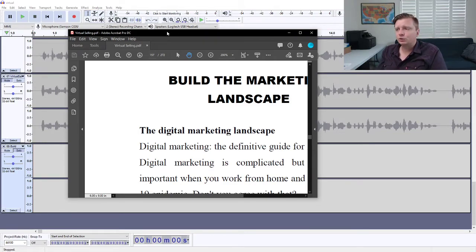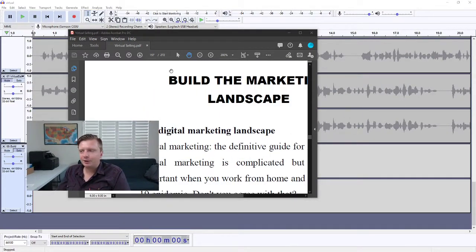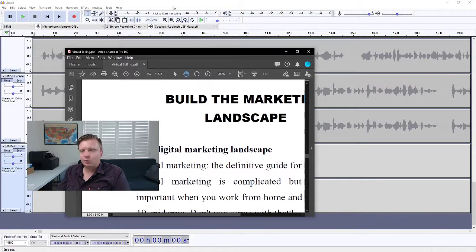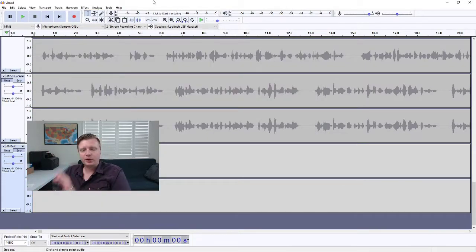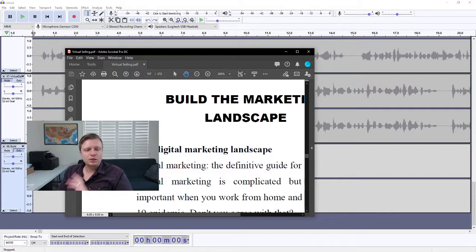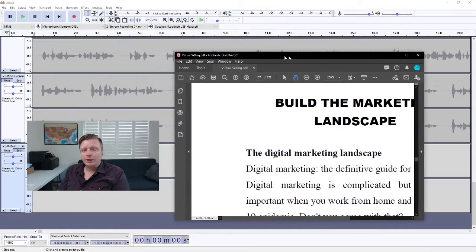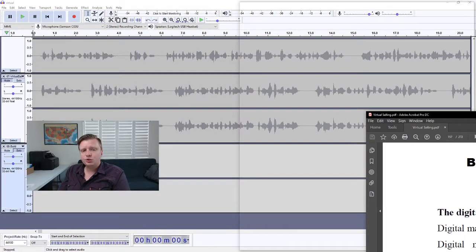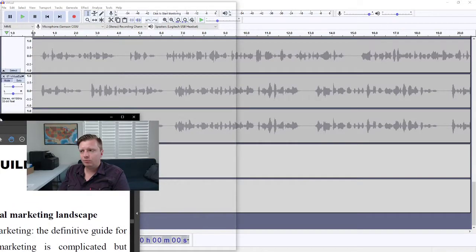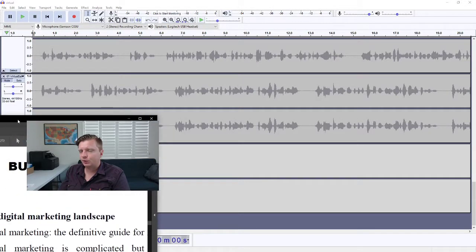Here is a solution, at least on Windows 10. It's so simple. What you do, let me move my head out of the way here. What you do is you open up your recording window, right? And then you open up your Word document, browser, PDF, whatever it is that you're reading. So you have both of those two things open, right? And then you take your script and you pull it over to the side of your screen. And I think it shouldn't matter. Yeah, it doesn't matter if it's the left or the right side.